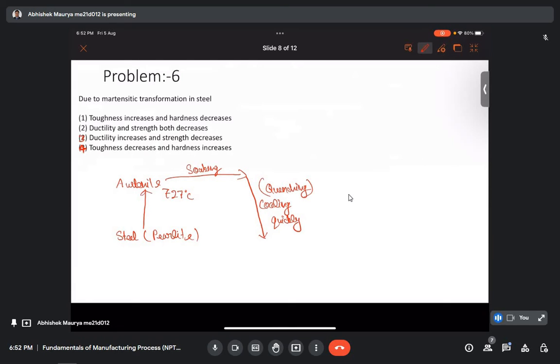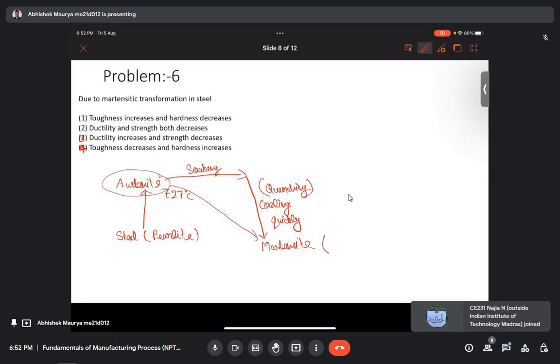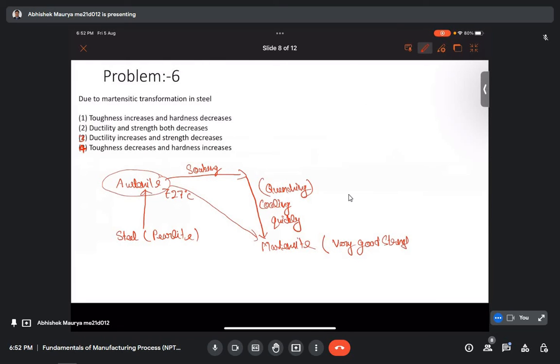The austenite transforms into martensite, and the property of this martensite phase is that it has very good strength, or hardness, but at the same time it is brittle in nature.